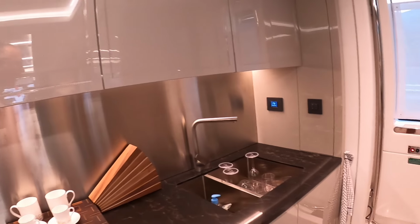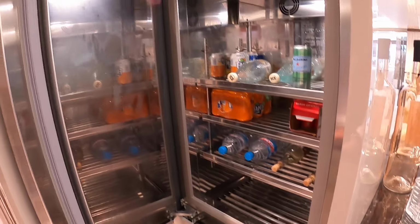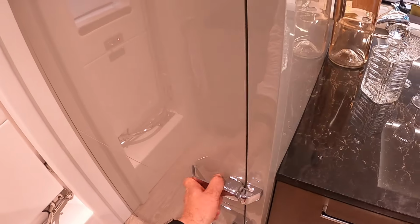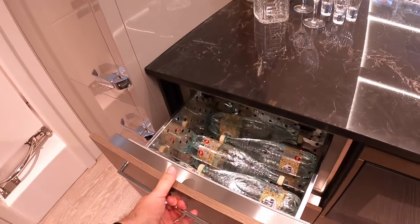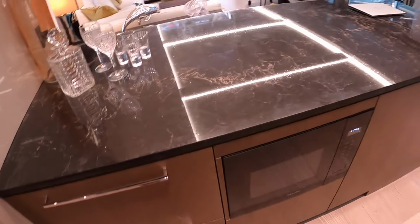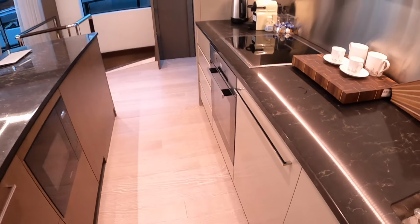Sink, of course, all that kind of stuff. And then over here, fridges. Interesting thing about these is these are water chilled. And they're here too. There's a microwave just there, and then a load of storage everywhere. Dishwasher, of course. All the things that you would expect.